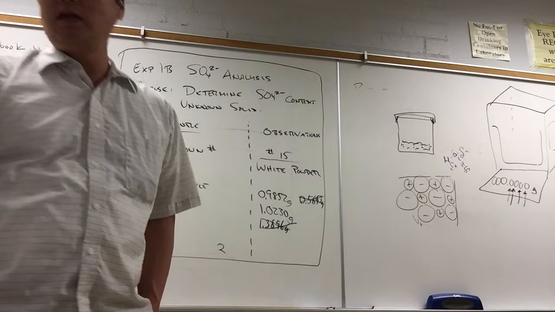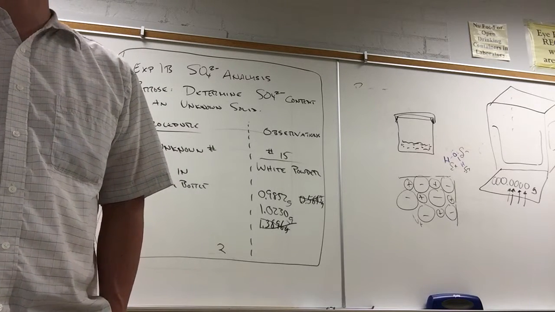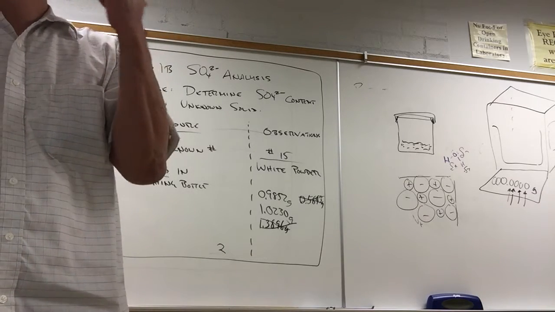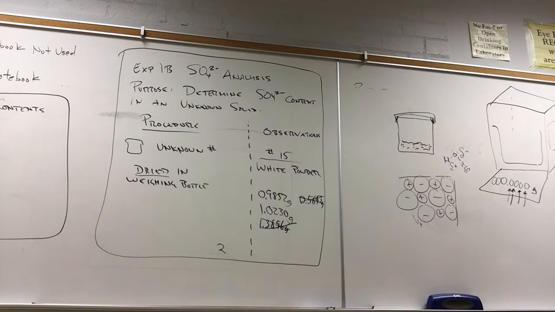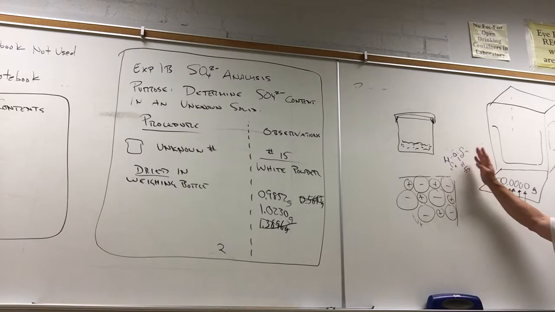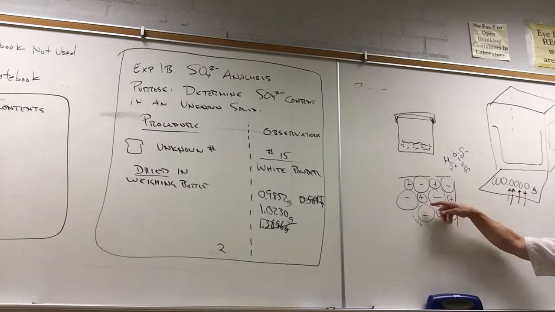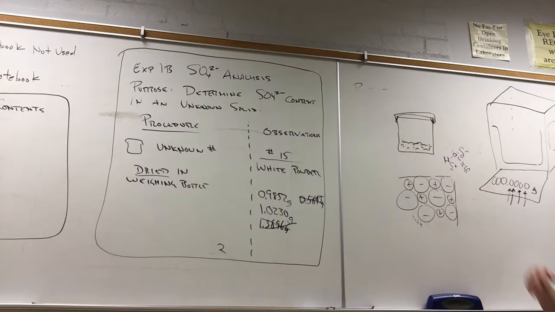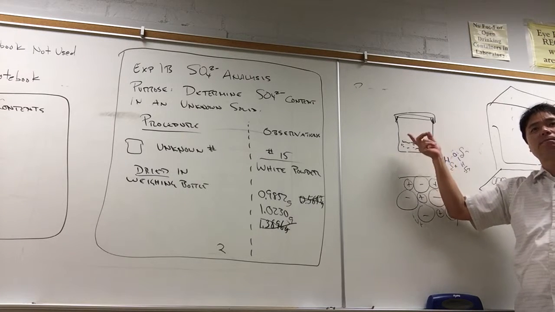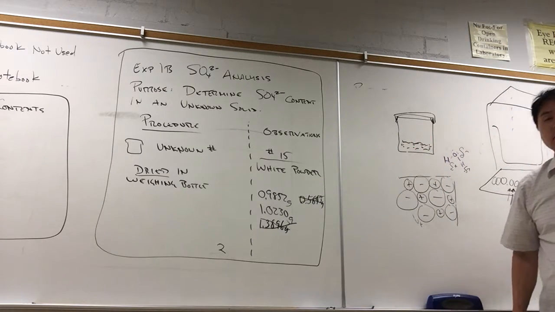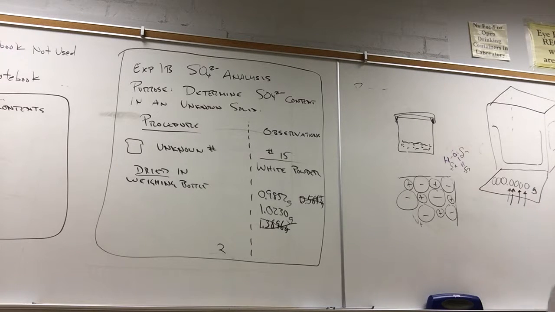We're going to take these dry looking crystals or powder and dry them in the oven. The day before Thursday, the stockroom people are going to put the unknown samples in the drying ovens, which are next door. They're going to be heated to about 120 degrees C or so. At 120 degrees C, that should be enough kinetic energy to drive off any surface waters and any waters absorbed into the crystal structure itself. We get rid of those waters of hydrate and surface absorbed water. Then we end up with dry crystals. The dry crystals should have a stable mass. Dry crystals are called anhydrous. So we remove the lid and then put it in the oven with the lid and dry them overnight.